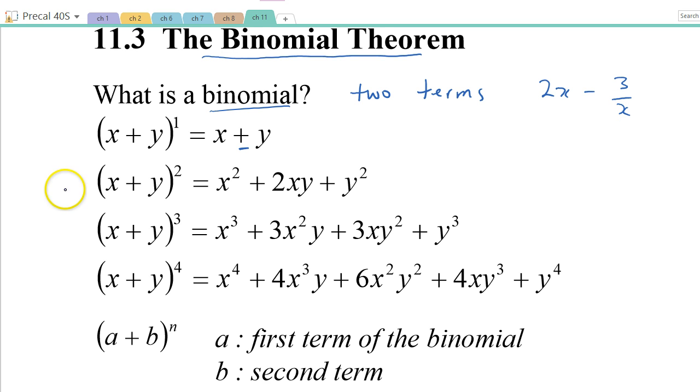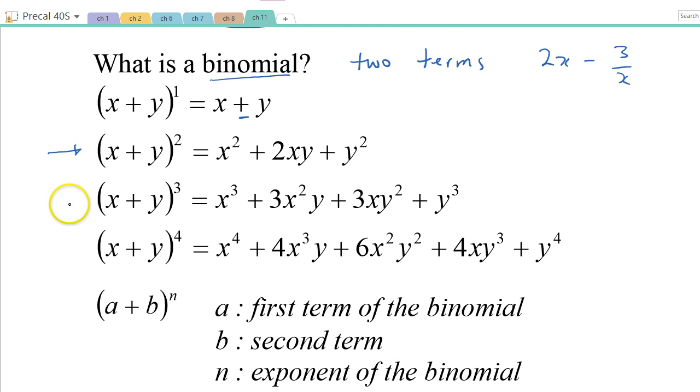We did a lot of this kind of stuff, this x plus y all squared. We've multiplied that in the past and gotten x squared plus 2xy plus y squared. Maybe sometimes we've even done this one with the cube. It's a bit of work to do this. Generally, you multiply out x plus y squared, get this, and then you would multiply it times another x plus y, and then multiply it out and you get this.